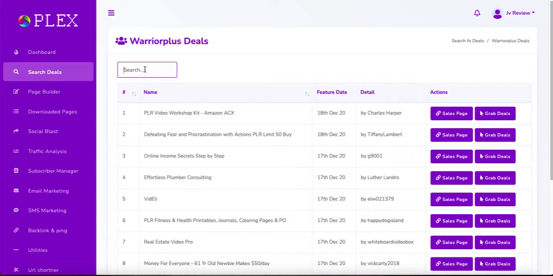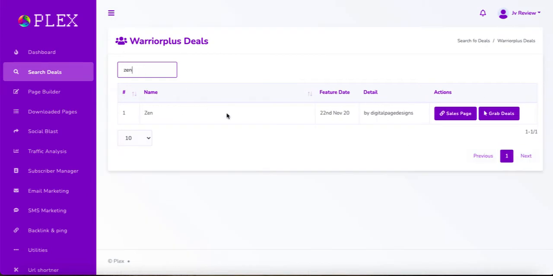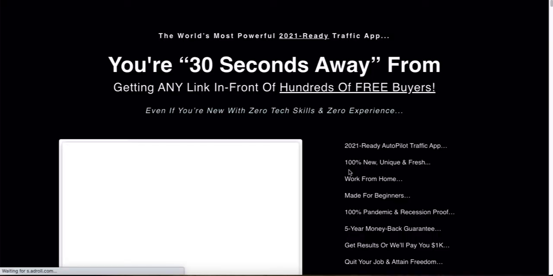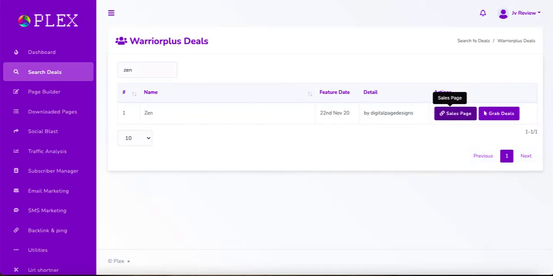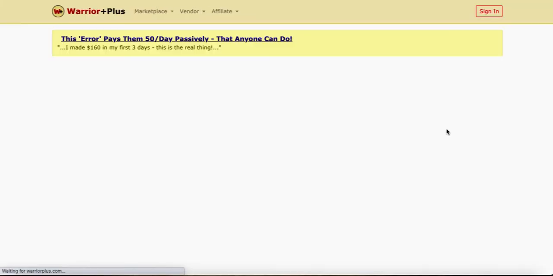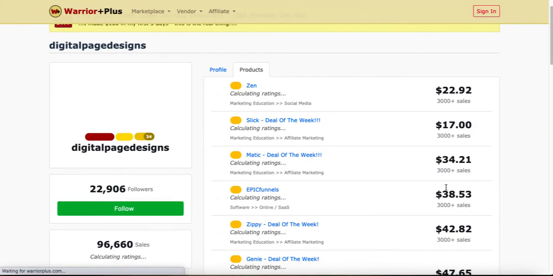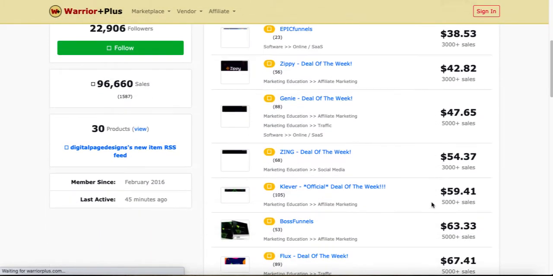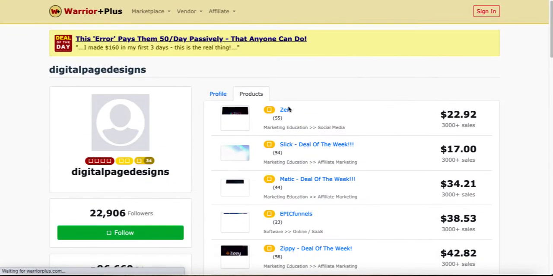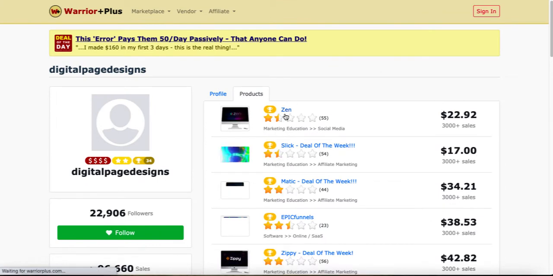Go ahead and put something like, let's put their own one in there. Zen, which wasn't very good, but there you are. Sales pages. You can go and have a look at the sales page of Zen. And I'm going to come back to the sales page of Zen and point something out later on. You can take a look at that sales page of Zen, and then you can go ahead and grab the deal. The only thing I will say with this grab the deal thing is it doesn't seem to go to the right link, because what happens is it goes to the actual product page of the vendor's profile instead of the place you can come and apply for this link.